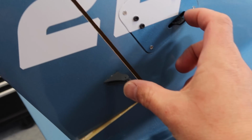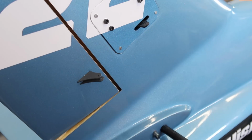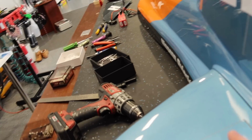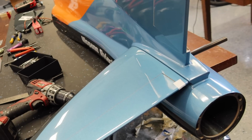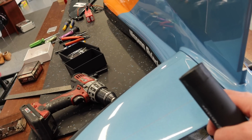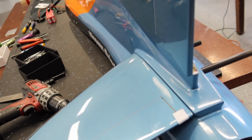Linkage on the rudder here, we have not put it on yet because we need to plug in the rudder servo. So we'll just wait to do the linkage here until we get our wire ends done up front. So right now what I'm going to be doing here is working on the left elevator, and we'll just match this exact same stuff up here. Once I get those pieces of wood put in there, I'll take a shot for you so you guys can see exactly what I'm talking about.